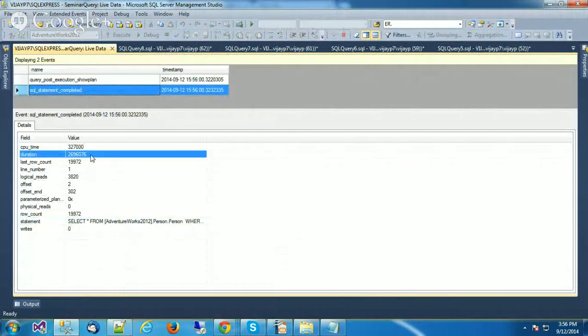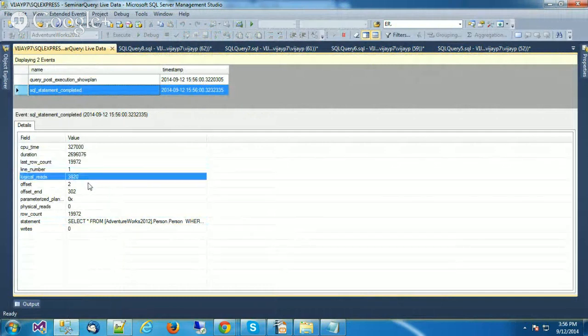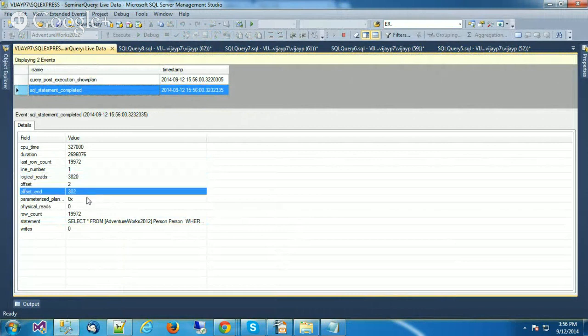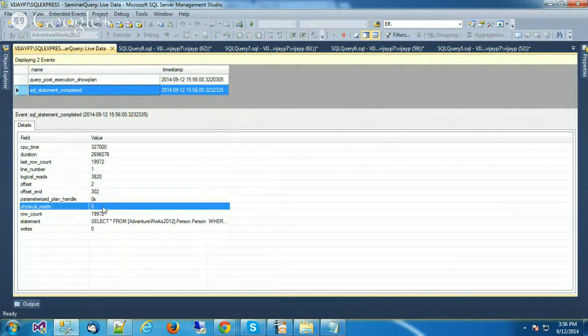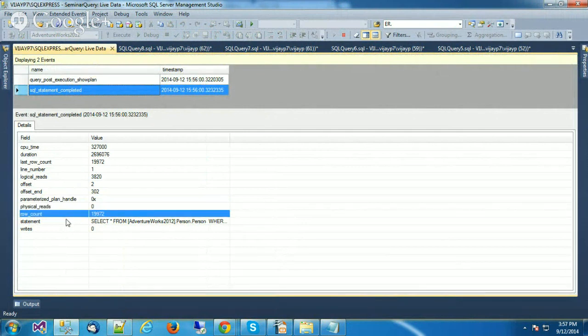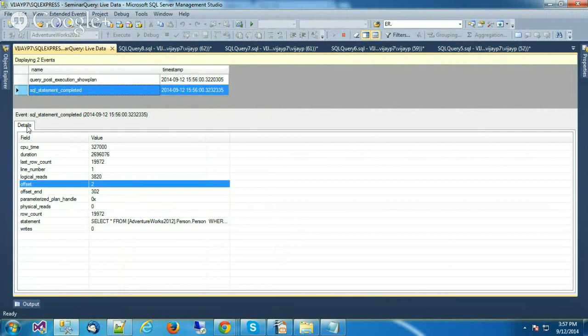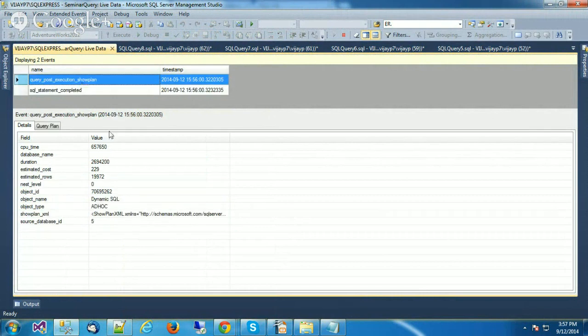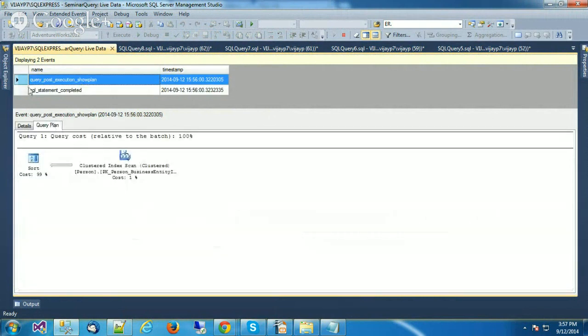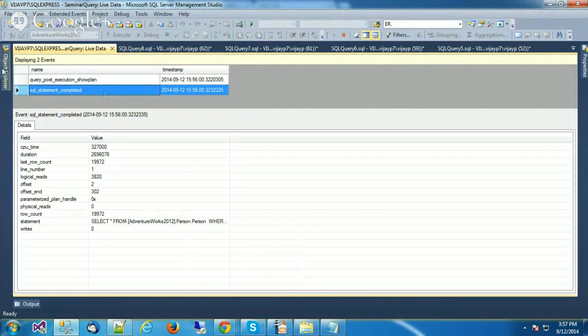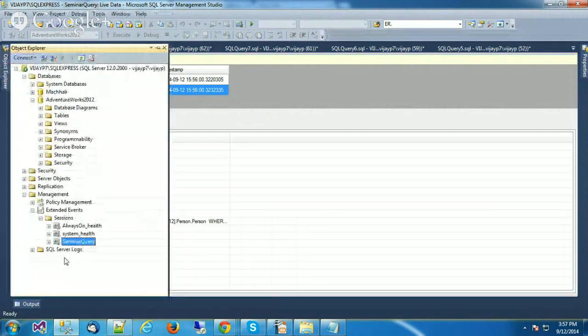Duration is in microseconds, and then the row count it returns, logical reads, and offset in parameterized plan, which I have not selected in that event. Physical reads, row count, writes. So these two are the logs here, as I have added only two actions to be traced, which are the execution plan and SQL Server query completed.